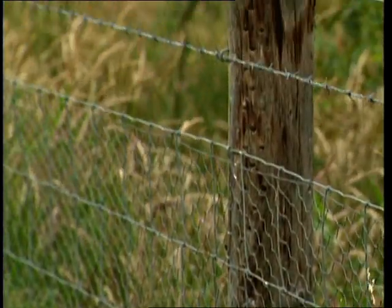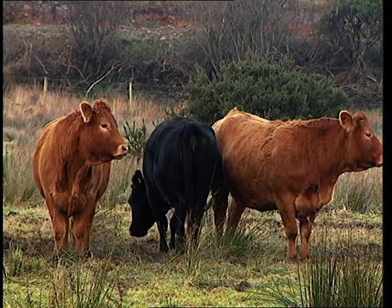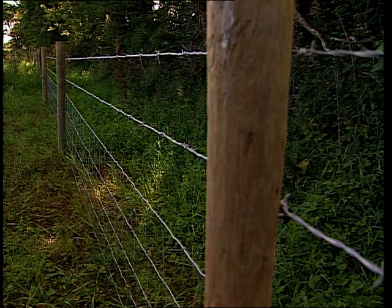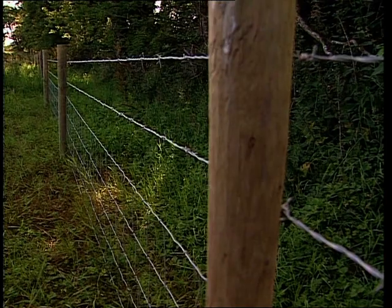All wire must conform to ISO standards. The ideal fencing for cattle consists of 3 strands of 3-inch barbed wire on pressure-treated stakes 4 metres apart. A sheep fence is sheep netting with 2 strands of barbed wire on top. Electric fencing on its own is not acceptable.